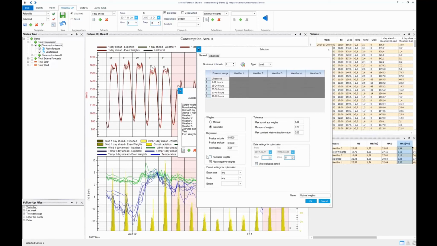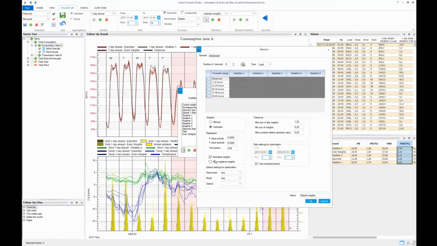And if you're uncertain, if you have a very volatile series and you're worried you will start to get big values in the weighing, then you can also choose to normalize it and not allow negative weights.